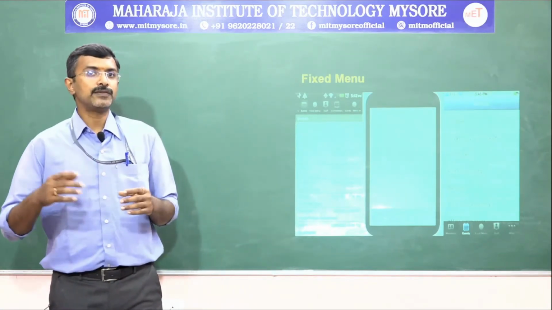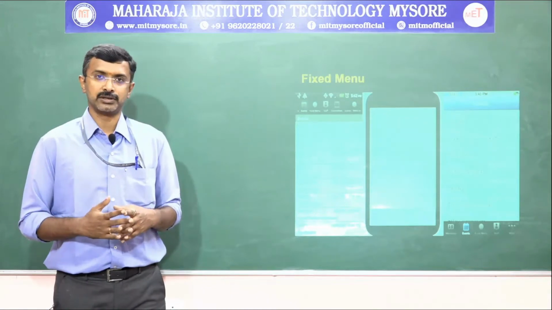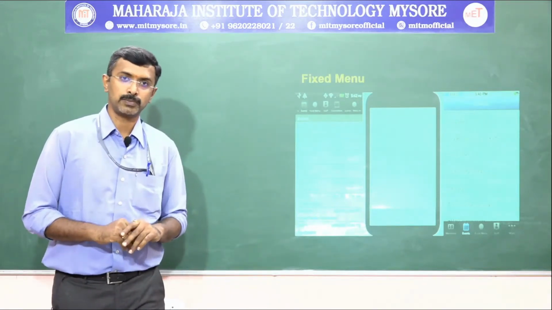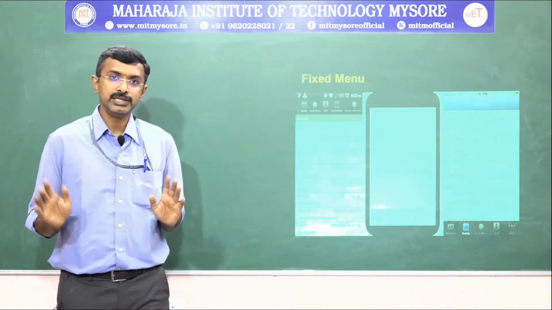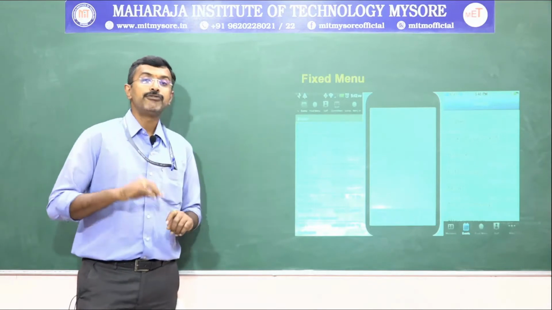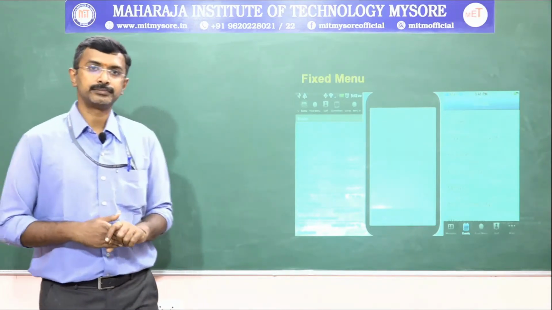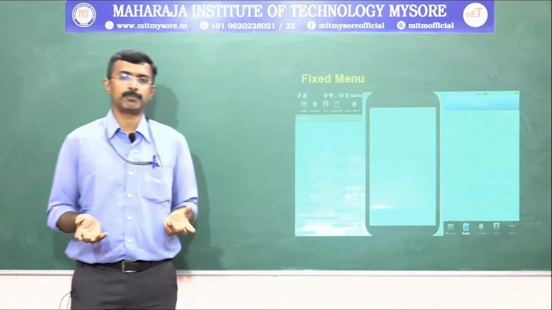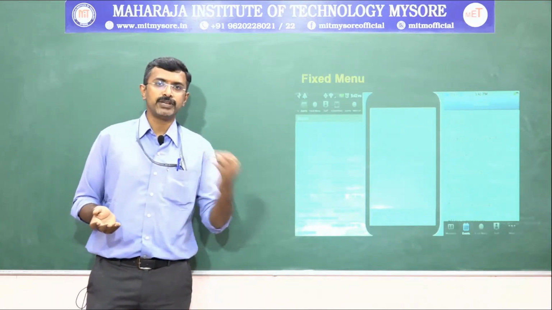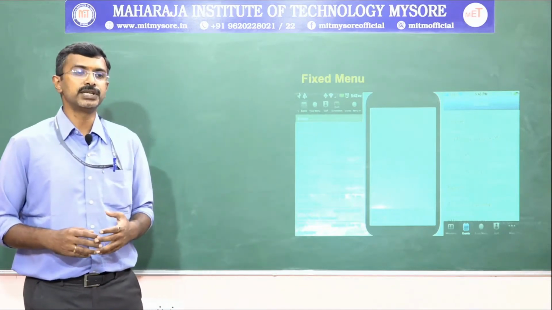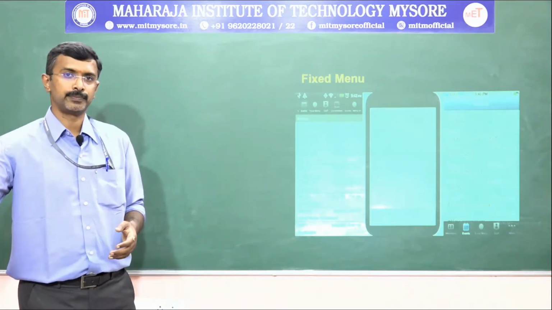So if you want to convey certain information of this nature, say certain buttons have to be displayed at the bottom or at the top, which should not change. In those cases, we should consider the display which we call fixed menu displays. It all depends on the requirements of the developer. If he feels that he wants to fix certain information which should not be changed, then what he is using is what we call a fixed menu.